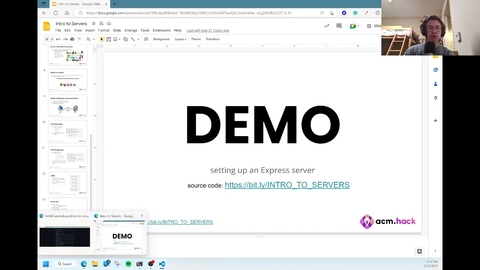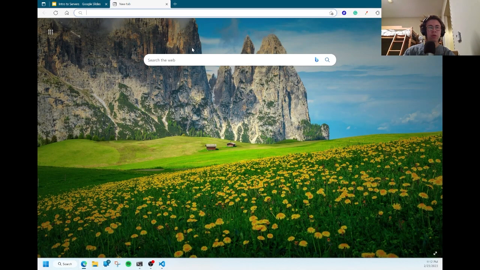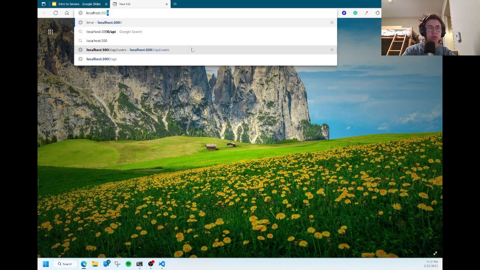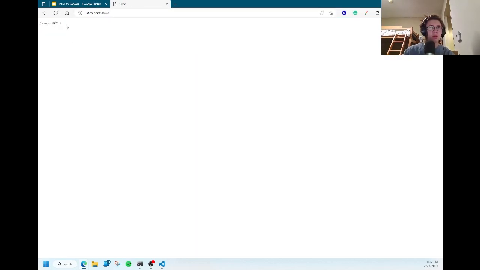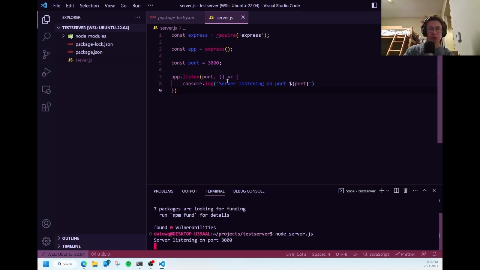And now, if we open up our browser and we go to localhost 3000, not 8000, you'll see this message, but this basically indicates that, hey, we have something up on localhost port 3000. So now let's try to display something on this endpoint slash. You can notice it'll say cannot GET, this endpoint, which is just a slash. It's also known as the root. This is saying, hey, our server is not being able to get anything. There's no request to get, and there's no response from the server.